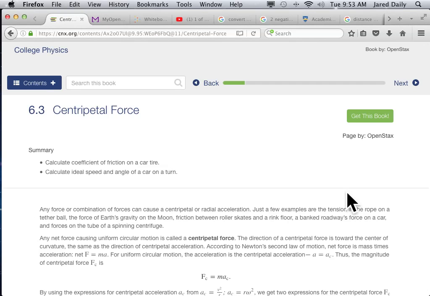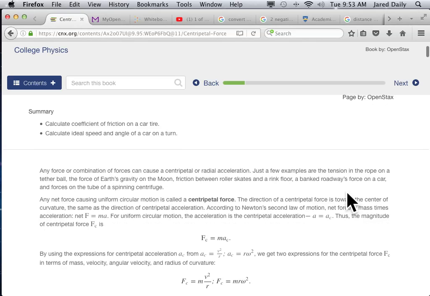Now we talk about centripetal force. If there is an acceleration, there is always a force. And the centripetal force is the name we're going to give to the force that causes things to move in circular motion. And just like with all forces, force is going to equal mass times acceleration. Centripetal force will equal the mass that is being accelerated times the centripetal acceleration. Simple enough. It's no different than before, except that we have all these equations for centripetal acceleration.